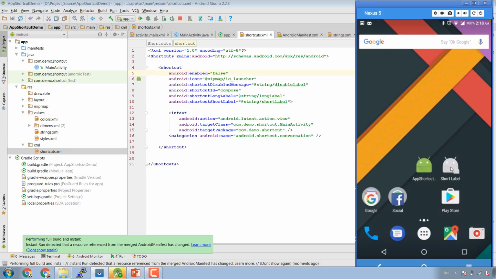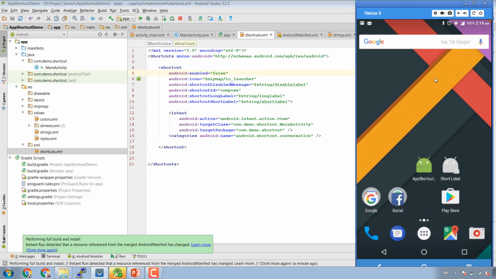So this icon has become grayish, that is, it is not in the active state. If you click this, we have a toast message, whatever we had written in the disabled message string will get displayed in the toast, as you can see here, disabled label. And when you click on this, nothing will happen, no shortcut will be triggered. So if the user clicks on this, they have been provided this disabled message, which will be visible in your shortcut. So we still have a shortcut, but we have enabled false. On the long press of this also, no shortcut is available, but we had made an external shortcut from here. On clicking this, we have a toast of the disabled message.